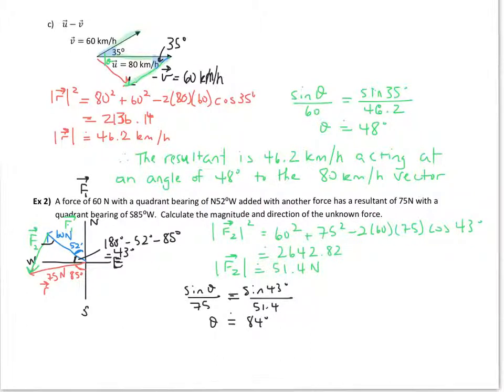Okay, I found the magnitude of my force 2 was 51.4 newtons, and then I solved for that angle up in the top, which is 84 degrees. Now that is not yet a quadrant bearing, but we're going to make it into a quadrant bearing. What I'm going to do is superimpose a north, east, south, west compass rose that's going to lie like this through that vertex, through that spot there. The reason I'm doing that is because then I've got alternate angles that I can work with, and it's actually going to be pretty slick here. You just watch. You might be amazed.